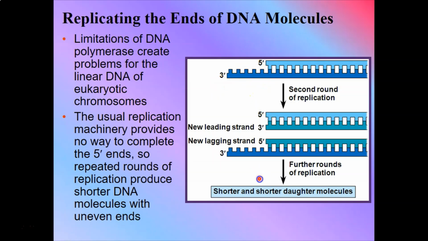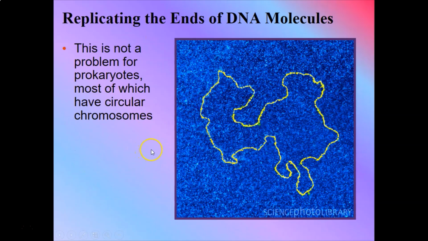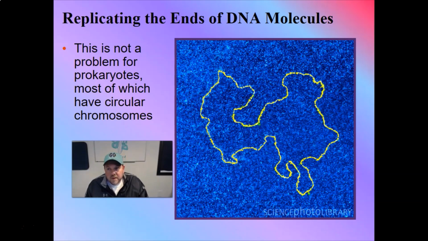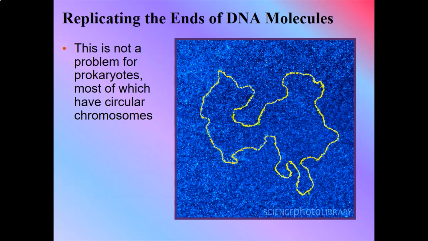And what can happen then is you cut it. So technically, you're going to be shortening and shortening your chromosomes on every replication event. And you might be thinking, well, that's terrible, but no, that's normal. We'll see. So this is a prokaryotic chromosome, and as you can see, this is not a problem. This is a circle. Well, this is not a circle. This is obviously some sort of wolf bunny, right? There's the tail and there's the head. But the point is, they have a circular chromosome, so they don't have to worry about ends.